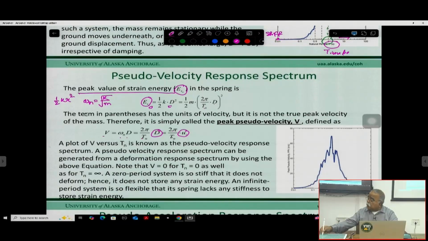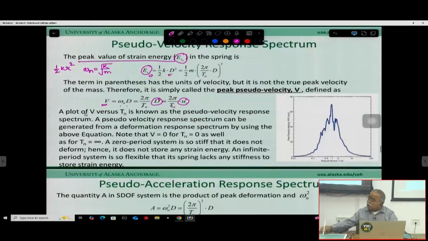So therefore, if you plot your V versus Tn graph, so that means your pseudo response versus the Tn graph, then you can see here these pictures will be like this. Now, so that means at your zero time period, the SD equals to 0. So that means this will be also 0. So V0 means for the Tn, this will be also 0.